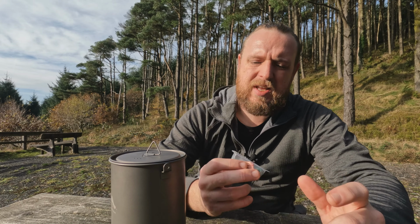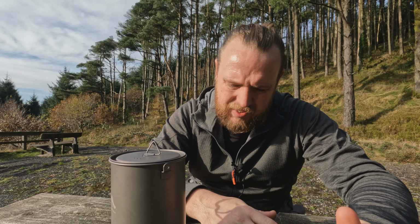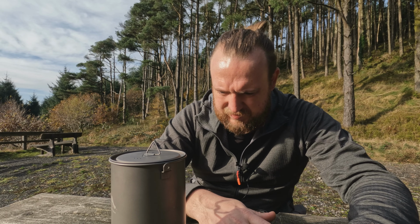So I'm already seeing a couple of potential negatives. The gels themselves, they come in these little plastic containers, which just means there's another thing for you to make sure you take away when you leave. Obviously you have no control over temperature, over burn time, so I think something like this is probably going to be more suited to just boiling water. You might get away with a little cook up on a frying pan of some bacon and sausage, but again, depends if you've got the time to make anything with it. But really simple, literally can't go wrong with it.